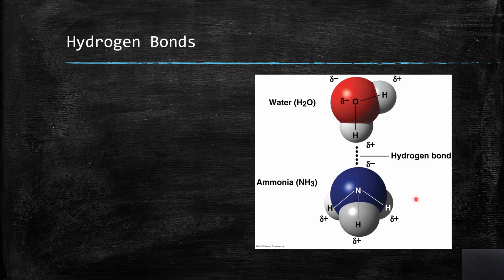But hydrogen bonds are the bonds that allow water tension to form. They are bonds between different water molecules, and they occur because of the weak charges, the weak differences in charge between parts of the molecules that we see here.